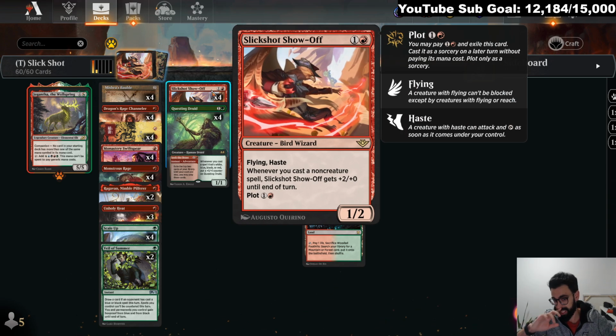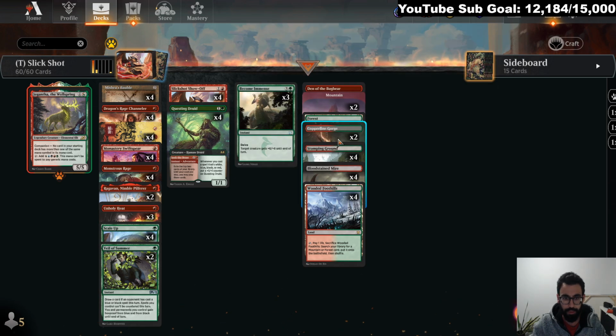My favorite card from the set, this is like the most me card ever, Slickshot Show-off. 2 mana, 1/2 flying haste. Whenever you cast a non-creature spell, it's like super prowess, +2/0. You could plot it, which means you can pay 2 mana, it goes into an adventure-ish zone, and then you can cast it on a subsequent turn at sorcery speed for 0 mana. What's cool here is you can have protection up, or just have other spells that you can then play with it as kind of a combo enabler.